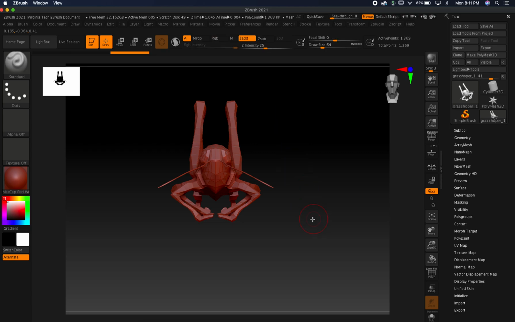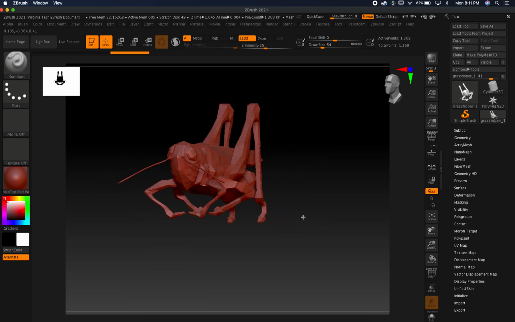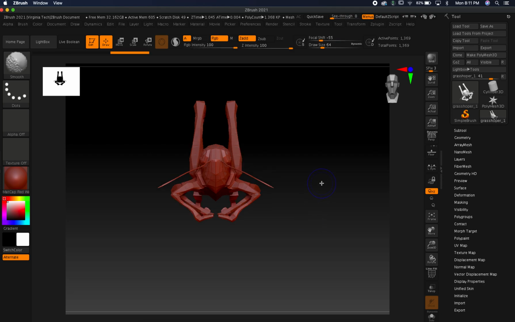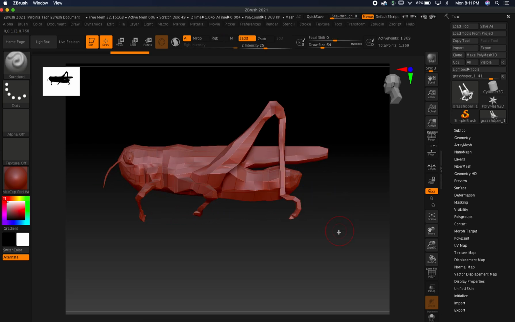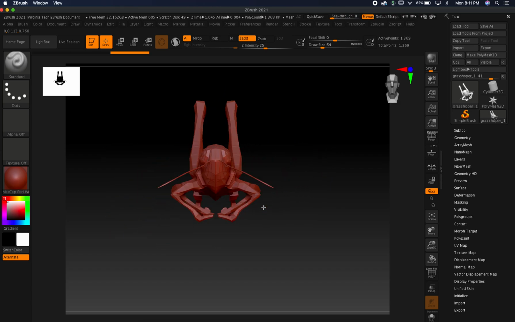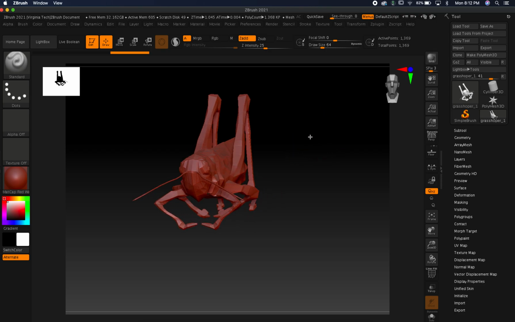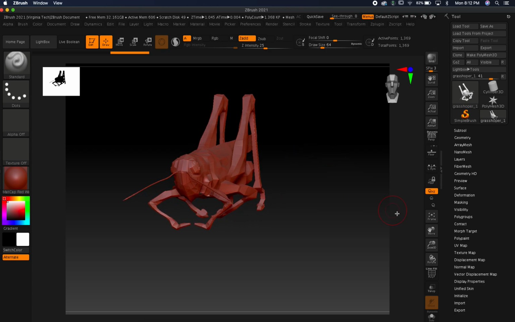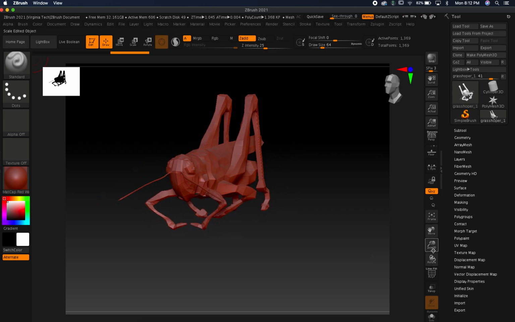All right, some of the things to talk a little bit about the interface. If you hit Shift while going around, it'll lock it into those ortho views. I think it may even do, no, it doesn't do a perspective. All right, so that will lock it in. This is totally different from Maya. You'll want to hit Alt and stuff like that. It doesn't work like that. So to spin it around, you have to click outside it in the black area. And if you want to spin it around and you're too close, you have to come over here and rotate. So these over here are your friends.